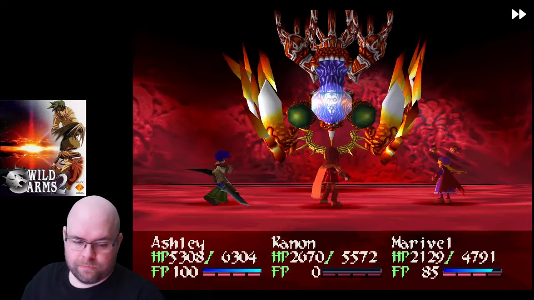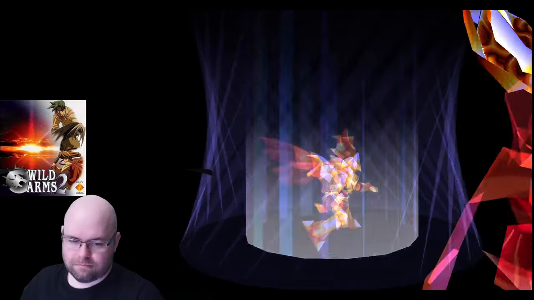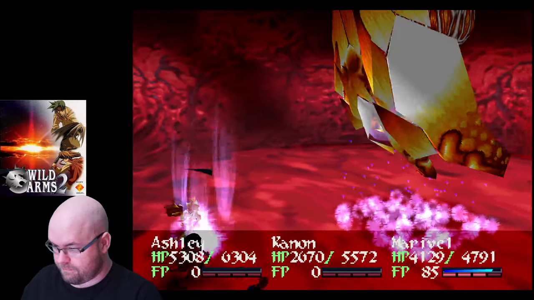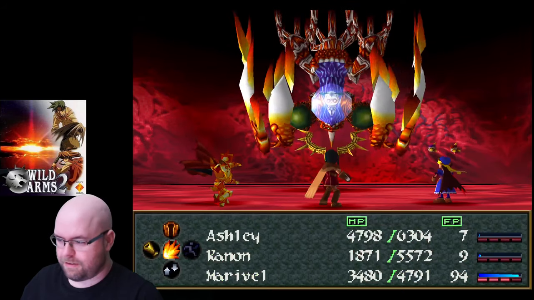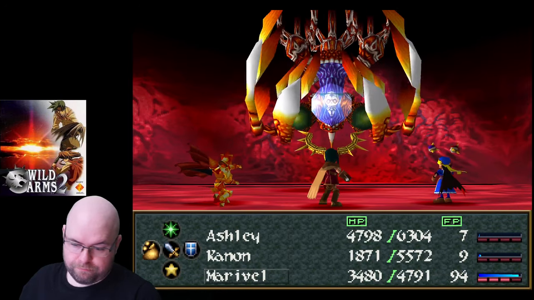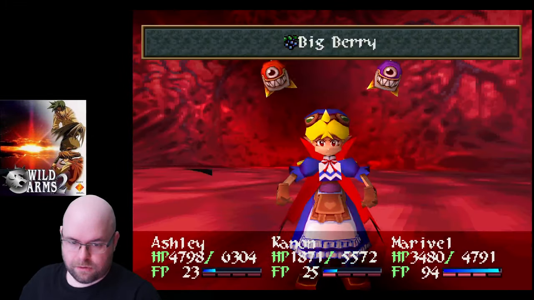Maribel. All right. So our goal is just dismember this thing. Little damage. Alright. Ashley, start dismembering. Cannon, continue dismembering. Maravel, you're on healing duty just because Cannon and Ashley do way more damage than you against single targets.